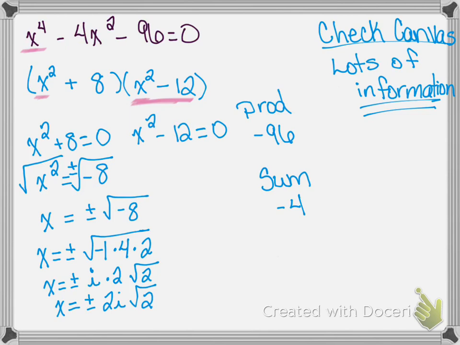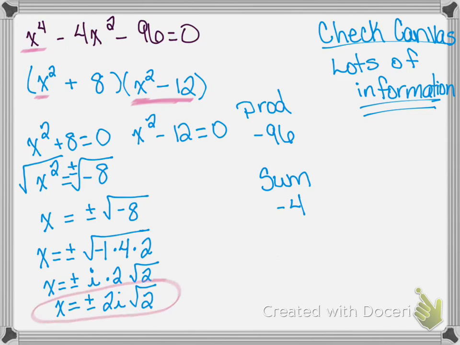So I want you to know the difference between those two. The top one is simplified and correct. The bottom one is traditionally how you see it written. It's kind of like, we don't usually see x times 2 written. What do we usually see? 2x, okay? So it's the same kind of idea there. So x equals plus or minus 2i times the square root of 2 deals with the x squared plus 8.